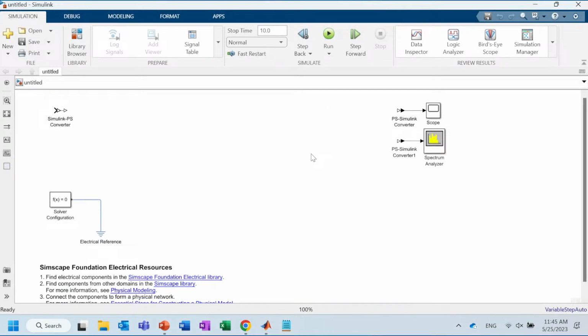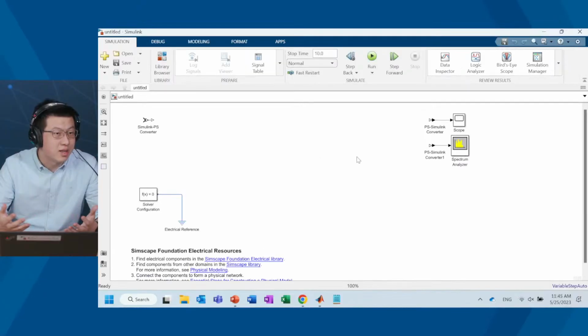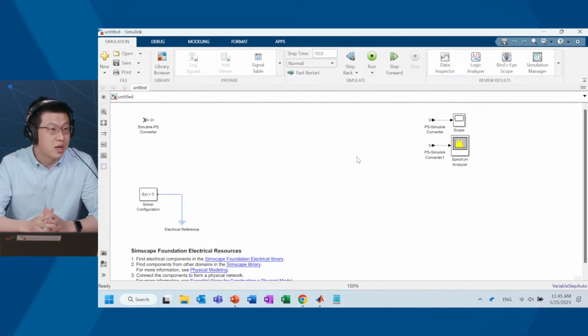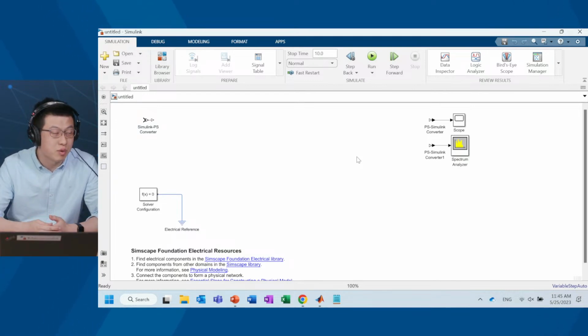So now we're seeing the electrical template that already has some basic elements laid out for me. I'm seeing some blocks and some connections. But before I jump right into what these elements actually represent, I want to call your attention to this blank space that we have here. This is what we call the Simulink canvas, where you can quickly bring different blocks into the Simulink canvas and then start connecting these blocks to build out your model.